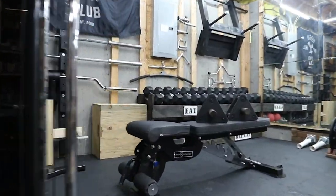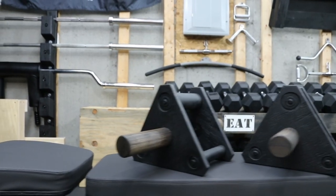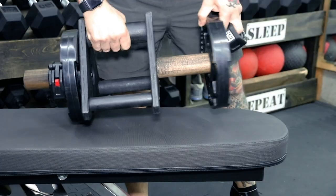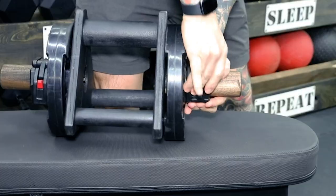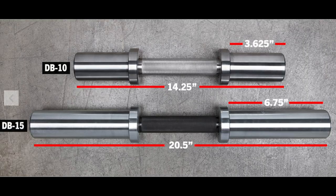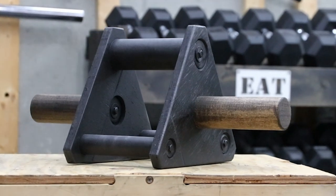Overall, they work well. They each weigh about 3.5 pounds, so they are pretty light, but they're easy to load and the weight sleeves are long enough to get several plates on each side. And they're still shorter than the Rogue DB15 loadable dumbbells. The total length is about 19 inches.